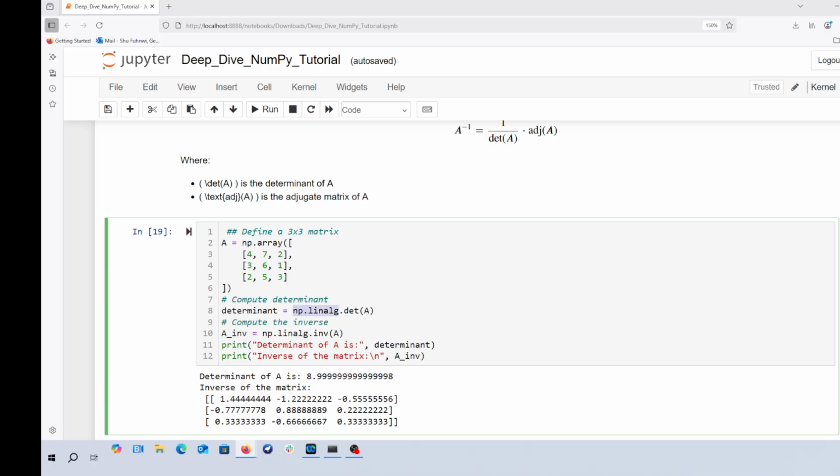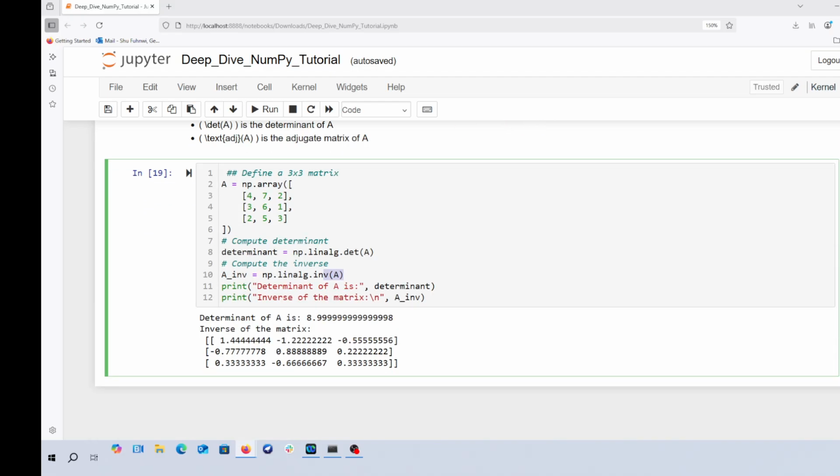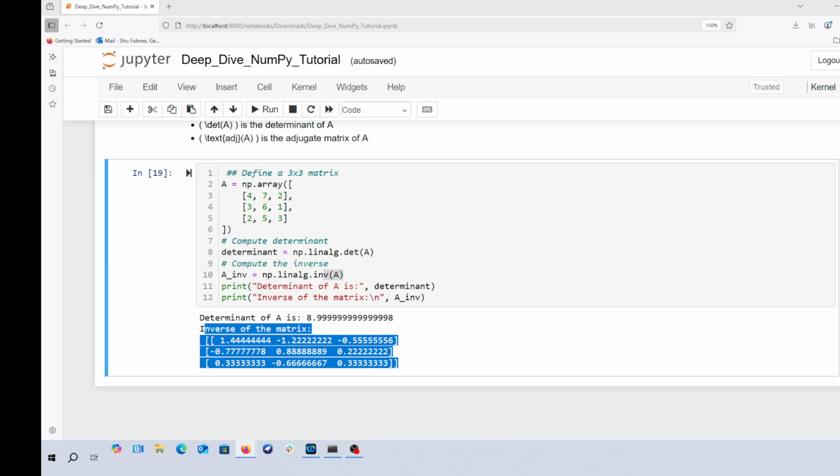This is still a linear algebra method: np.linalg.det of A. It will give me the determinant of that matrix. If I want to compute the inverse of that matrix, I can just do np.linalg.inv of that matrix A, and then I print all of this. We are going to have these matrices.